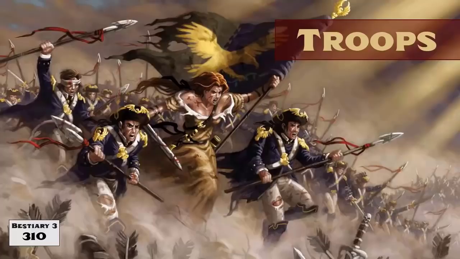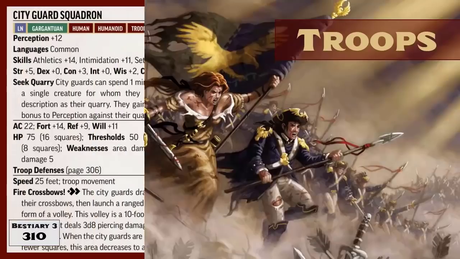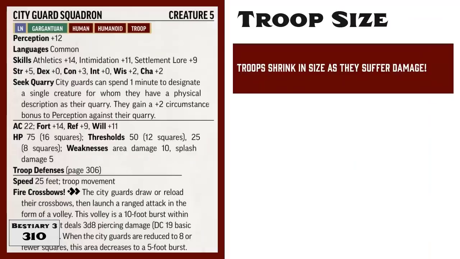In this regard, troops are not entirely dissimilar from the swarm mechanics used when battling large groups of vermin, but there are a few important distinctions. To illustrate how troops work, we'll be looking at the stat block for a City Guard squadron. Each individual member of the City Guard is a medium-sized creature and occupies one square, but when a large group of them gathers together, they may function as a troop.